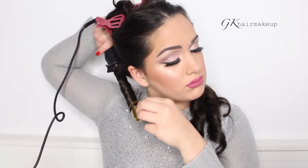And I wanted to show you guys how one of these barrels performs, because I like the shape very much, and I wanted to show you how you can create amazing holiday curls with it. So I wanted to create Hollywood waves because I think it's perfect for the holiday season.